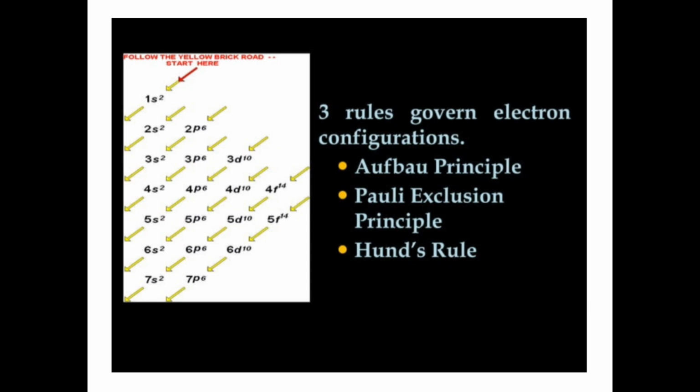There are three major rules that govern how electrons are arranged, or the electronic configuration. You will observe that on the left hand side, if we are arranging them, we start with 1s, followed by 2s, followed by 2p, followed by 3s, followed by 3p, followed by 4s, followed by 3d, followed by 4p, and the like. But we are still going to be looking at that very soon. Let's look at these three rules that govern this configuration.